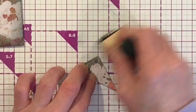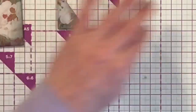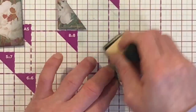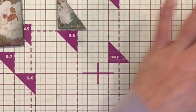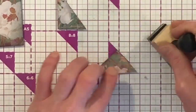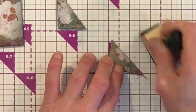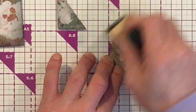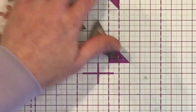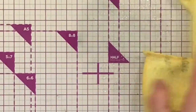And for me, I'm not concerned about matching up the design side by side. You know, if you want to, you can go for that very easily to continue that design on each of the panels, but I'm not bothered. Your eye doesn't always see the matching design in the background, even if it is quite proud. You don't always see it, because you'll maybe see the sentiment or the actual style of the card itself. So there is all of that.